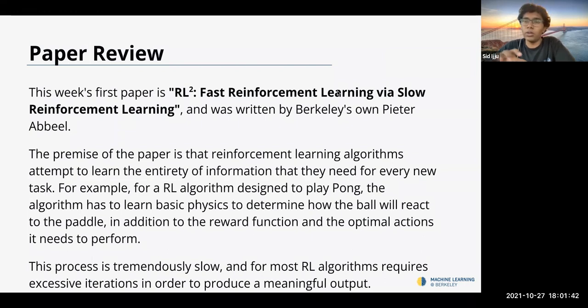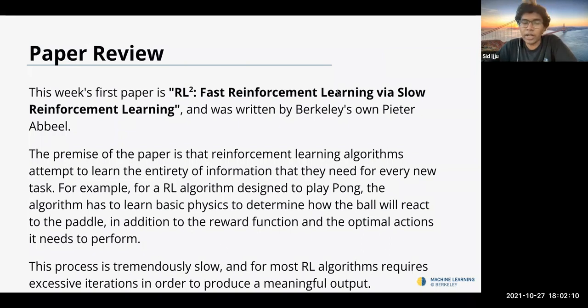and I wanted a different reinforcement learning algorithm to learn, maybe just how to bounce a ball, the issue is that it would have to relearn every single thing about how the physics works in order to do the second problem, when we already have an algorithm that kind of already knows the physics behind how a ball works. So this is really slow for most cases, because you're just relearning a ton of things that you already know.